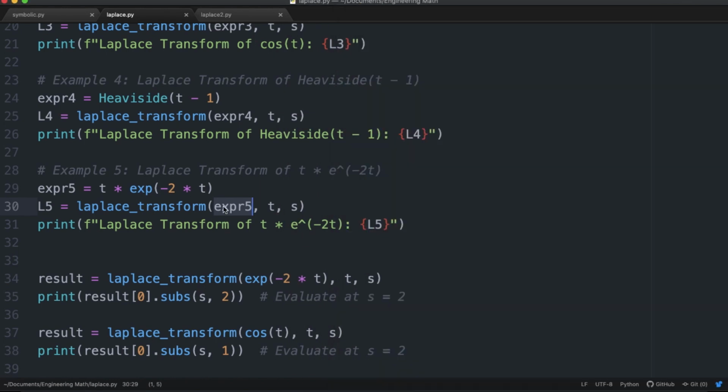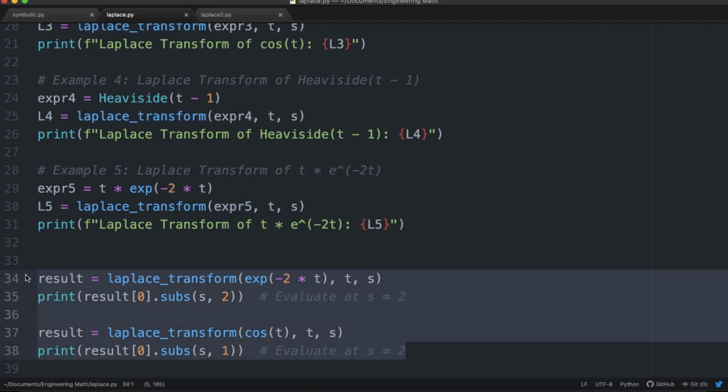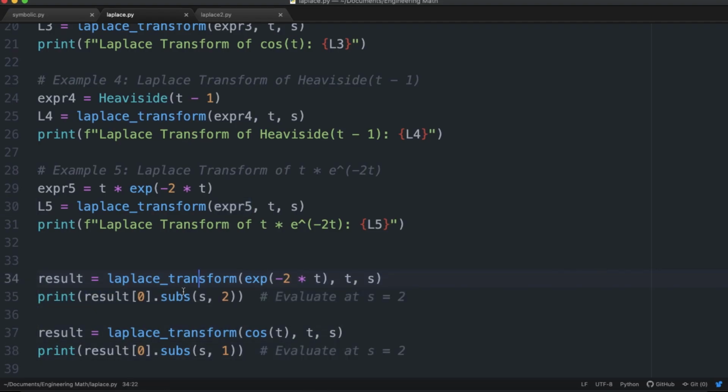Now, the final two examples here. Suppose I want to evaluate my Laplace transform result for a particular s value. Let's say s equals 2. Then how do I evaluate this transform for this particular value?